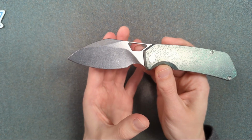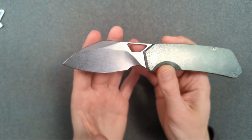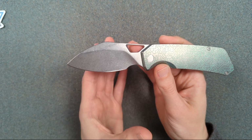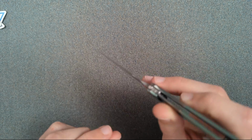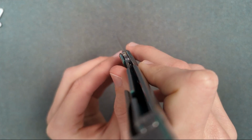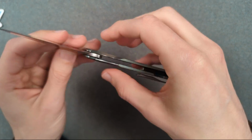One of the things that's so cool about this is that it's being hard milled at 61 to 62 HRC. So this is 20CV, and almost nobody is doing that in the industry right now. It's so cool to see that being done. The reason for that process is to be able to get a blade that is this insanely thin. How am I even going to show you how thin this is? This is absurdly thin the whole way.